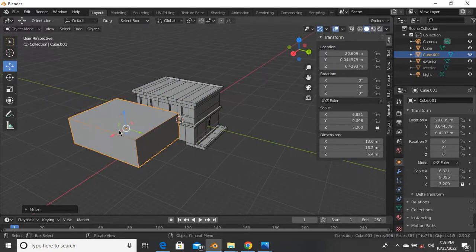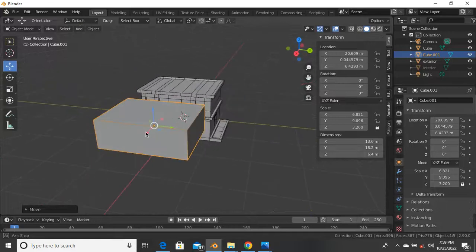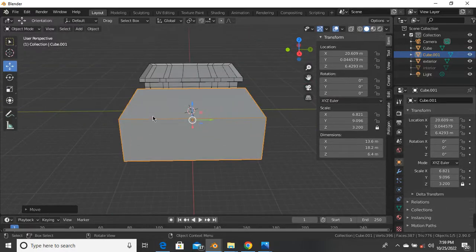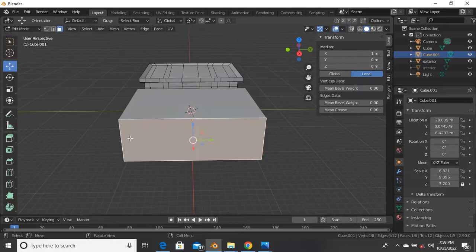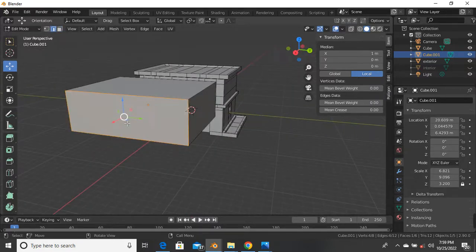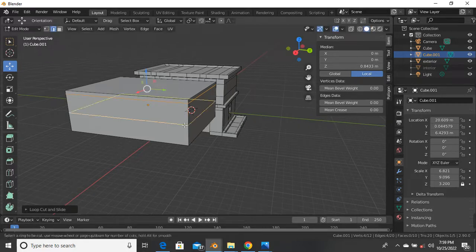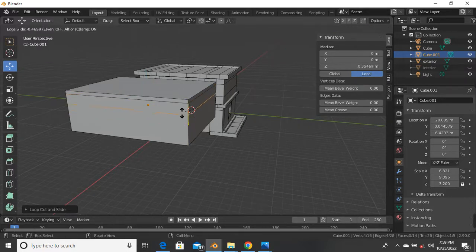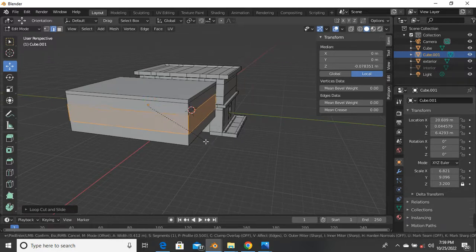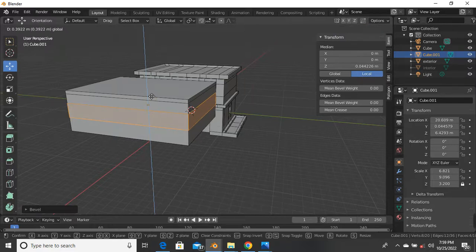So now what? Now we can create those markings. Go to Ctrl R. You can put one up here and Ctrl R again. Put one at the middle here and do Ctrl B for the glasses and push this upwards.